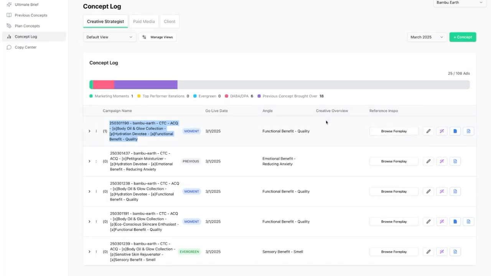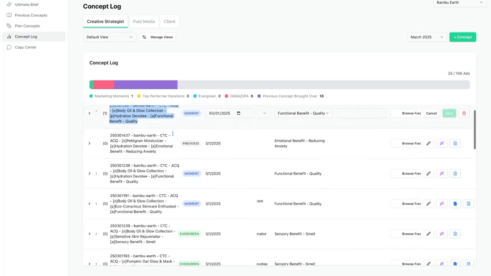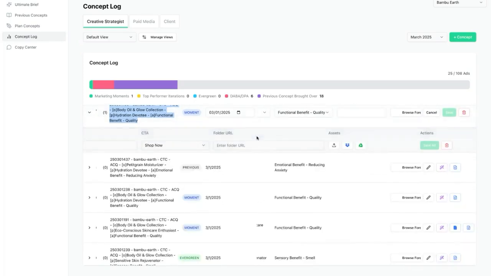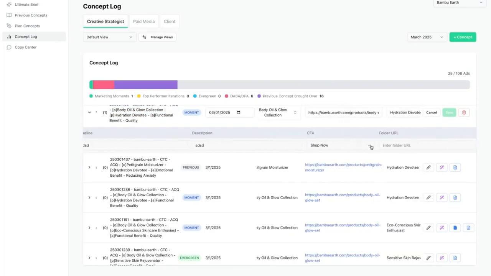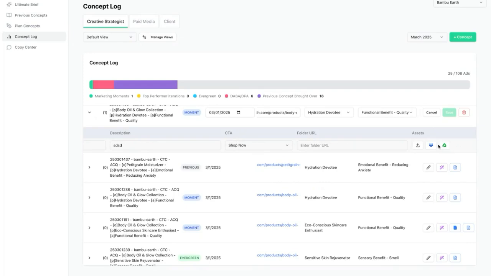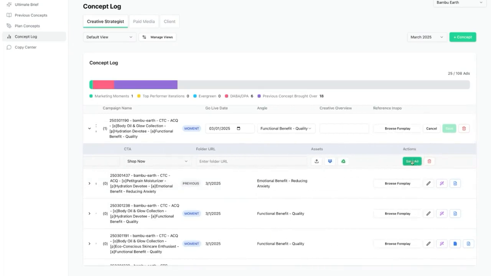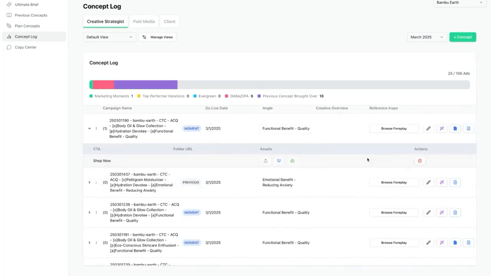And now what I can do is I can actually create an ad. Okay. So now at this individual level, I'm going to build my ad versions. So I want this to be an image and whatever. I'm going to show you something cool. I would put the text, the headline, the description, the CTA, the folder URL. So we can drop a Google Drive folder, a Dropbox folder, or wherever the assets are. Okay. For this ad. And then I'll just save this for now and show you what this does.